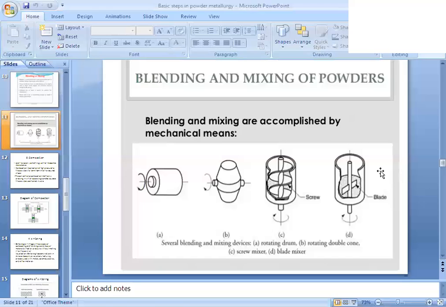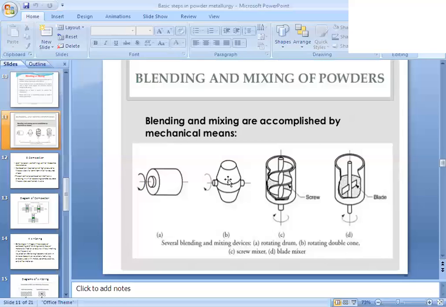Okay. Means what? Screw. It has a spiral. In the way of a spiral, it has one cylinder in between, with the spiral attached to it like a staircase. Then it starts rotating. What will happen? The material goes inside, and then it forms the mix in a good manner.